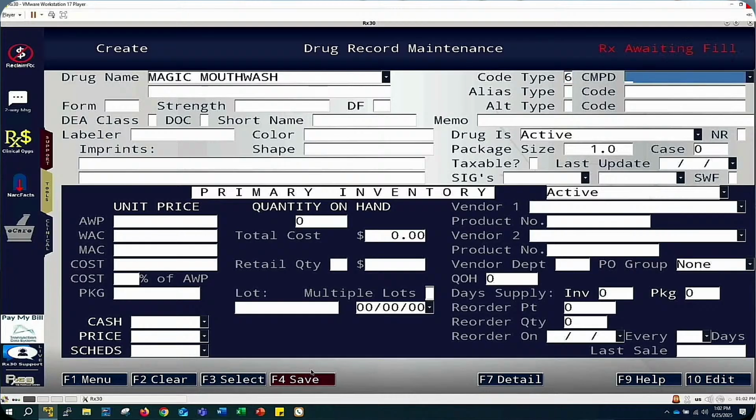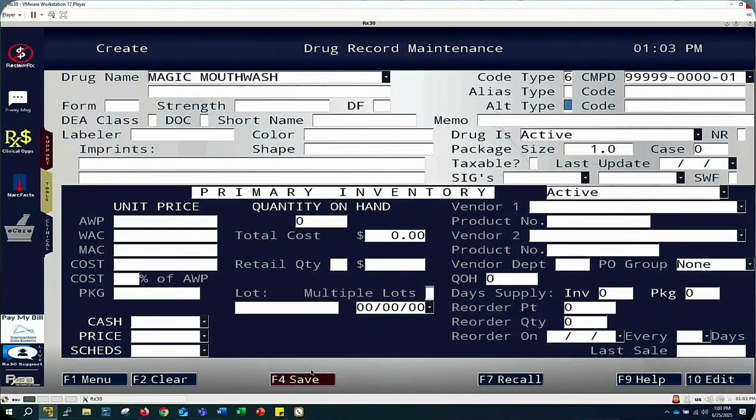When I press enter in the compound NDC, you're going to notice that it gives me the next fictitious number. But I can use a number series, and I can type in 99999 for the first 5, and going forward, any compound that I create will give that starting number. However, it's only for this session. Once I log out and log back in, that zeroes out and goes back to the next fictitious number. But once you log in the morning, you can change that to 99999, and for the duration of that session, it will always start with the 999.